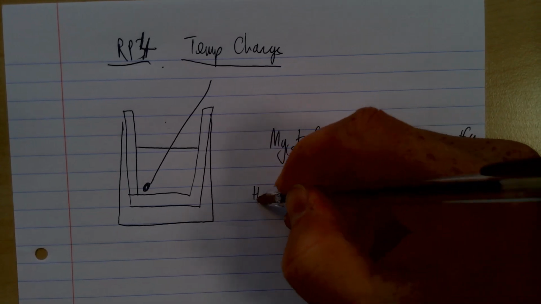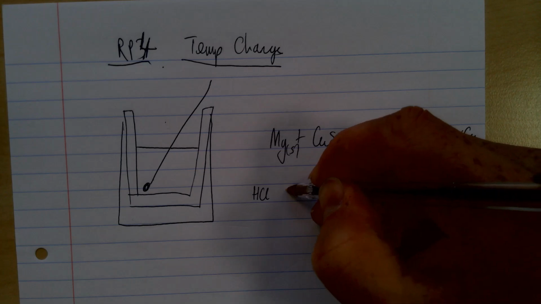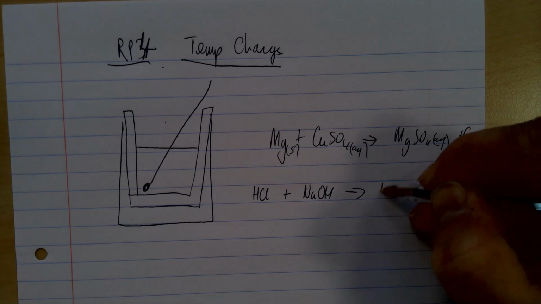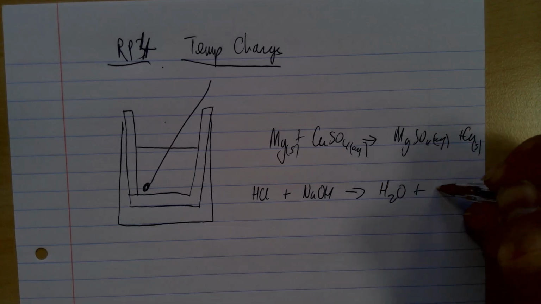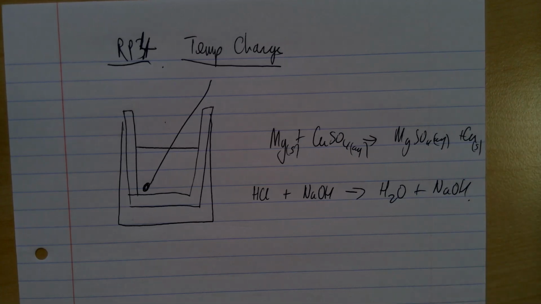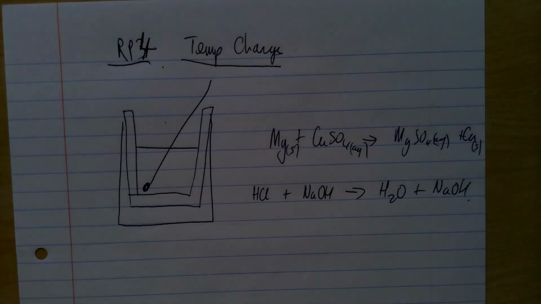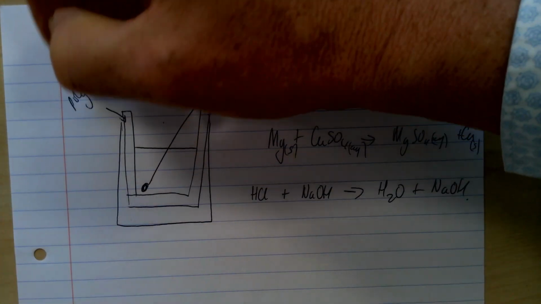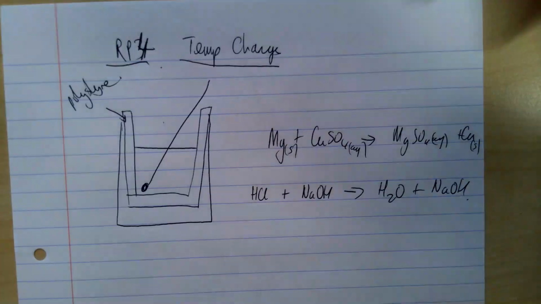So it might have been that you've done alkali, sodium hydroxide, being added to an acid. But there are some principles here that I want to press home if I can to you. Why do you do it in a polystyrene cup? You all know the answer, so tell me.